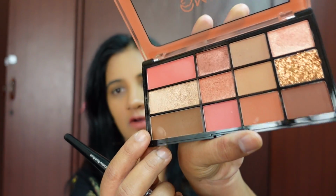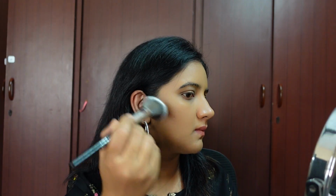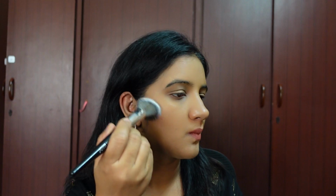I'll start with the contour shade now. So this is the contour shade. I have already applied foundation on my face, so this is only a final touch up with this face palette. So you can see this is like really pigmented. I hope you can see the difference.